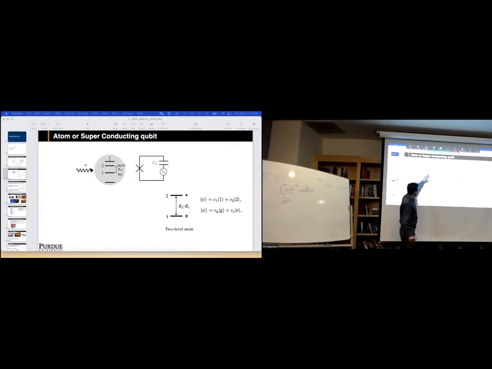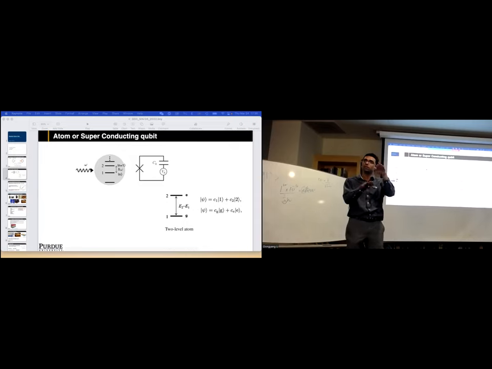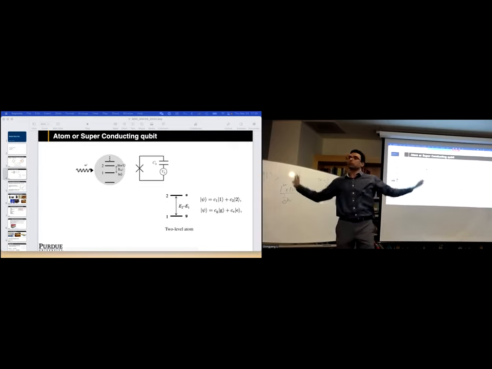And then I can take this two-level and make it even simpler, and show the whole thing with this. This is called a two-level system. There are two energy levels. I can ignore the rest of the world because I only talk about this. My energies are so low, or the interactions are such, that I only need to consider these two energy levels, zero and one. I call it zero and one, I ignore the rest of the world.